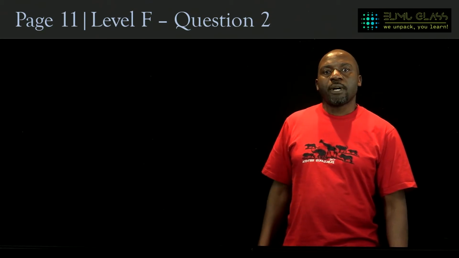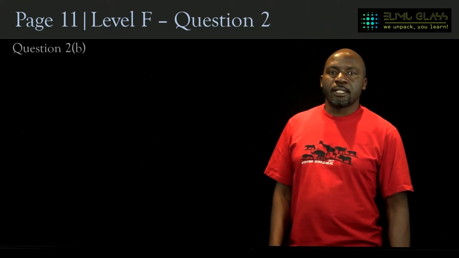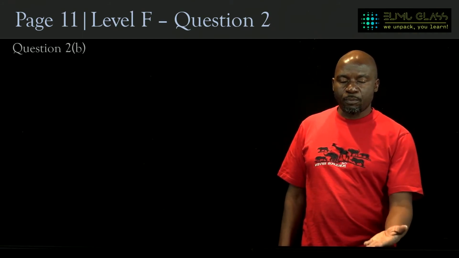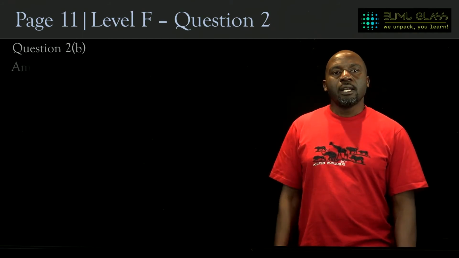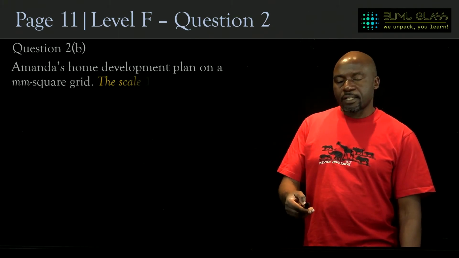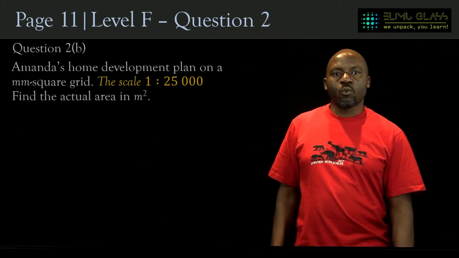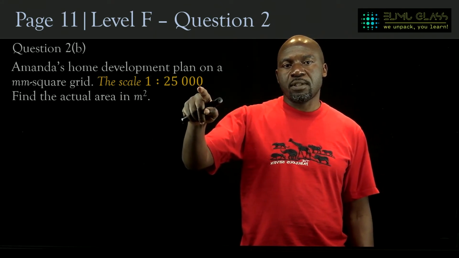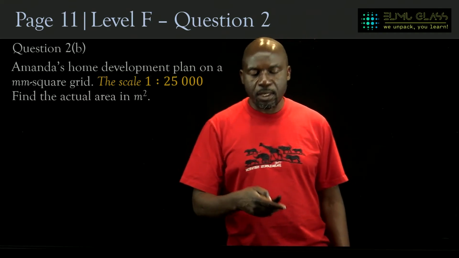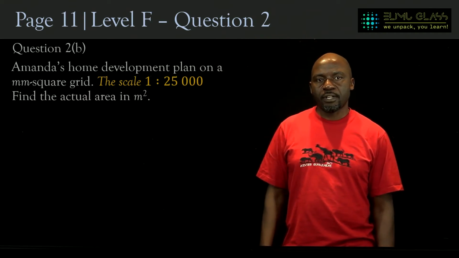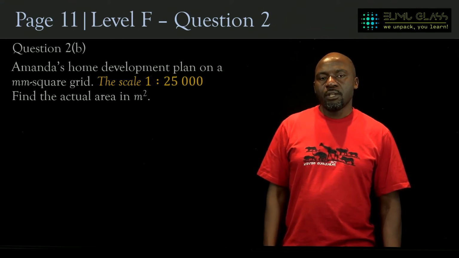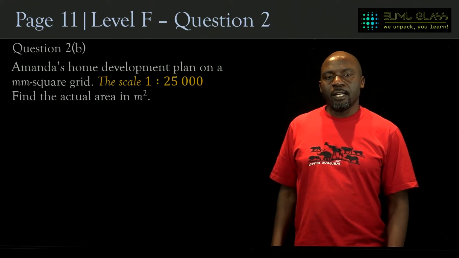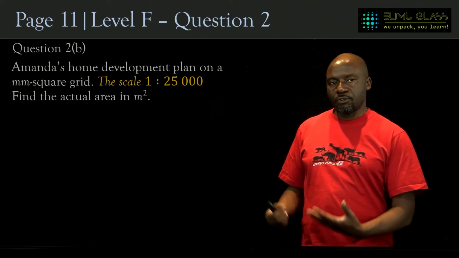Okay, but part 2 of the question says that there is a scale being used regarding what's on paper and what's on real land, right? That there is a scale for construction which is 1:25,000. Now on the eWorkbook I left a 0 out here. Please add that 0 there. It's not 2,500, it is 25,000. So 1:25,000 is the scale relating what is on paper and what is really on the ground.